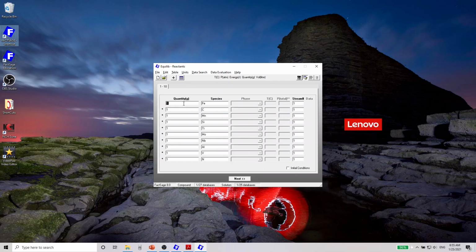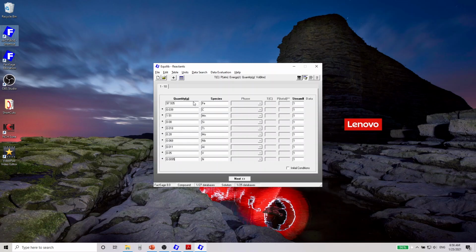The iron composition is 97.935 weight percentage, carbon 0.039, manganese 1.51, silicon 0.08, titanium 0.018, molybdenum 0.28, niobium 0.068, aluminum 0.011, vanadium 0.05, nitrogen 0.0095 weight percentage.